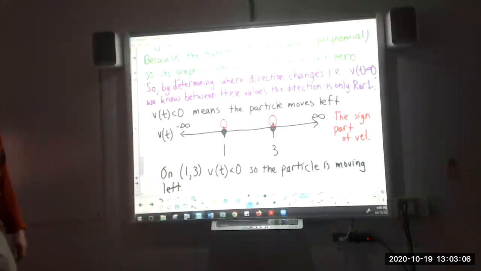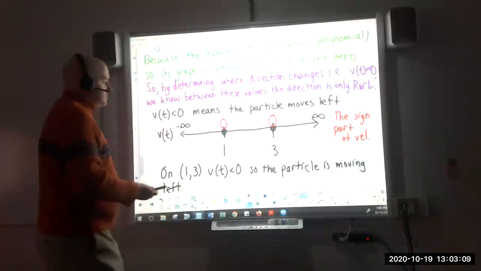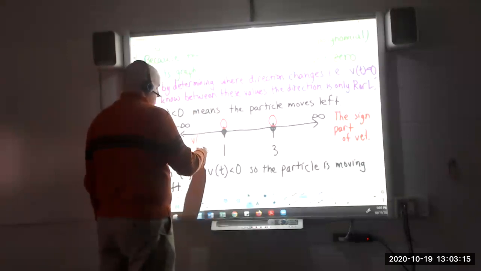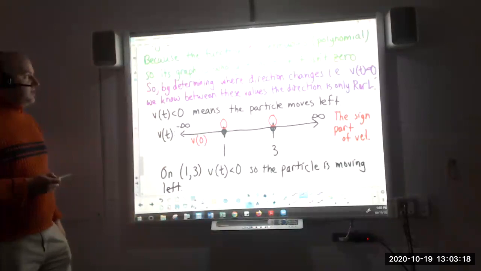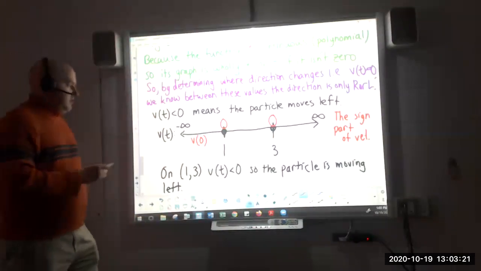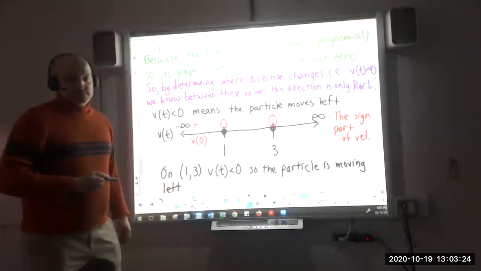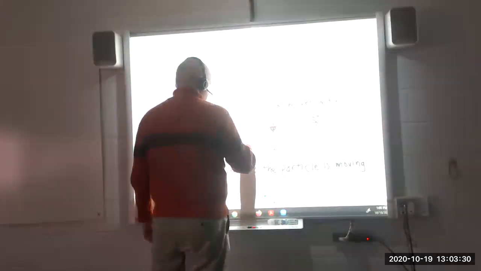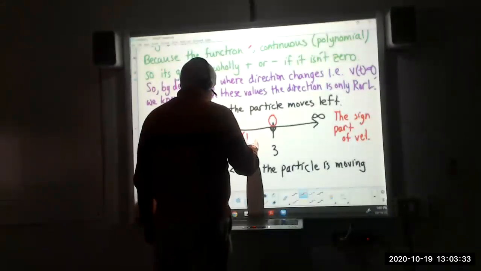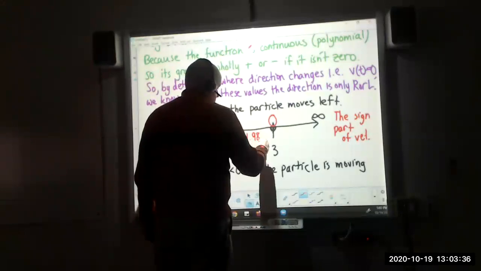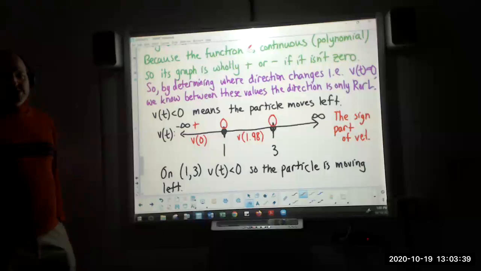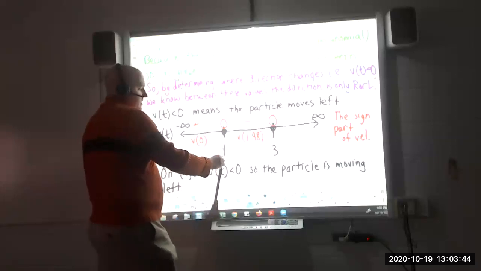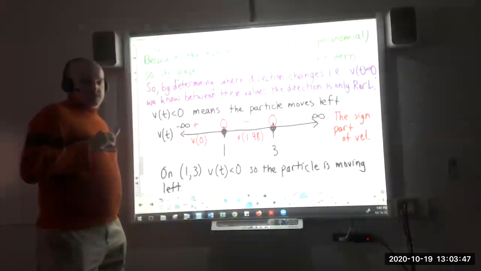And I could look at the graph. I could have done that. Some of you might have. But I could also choose a representative value, like 0. Substitute that into the velocity and determine that the velocity is positive. And then I could choose a value between 1 and 3. Now, I'd probably suggest 2, but it doesn't actually matter. Any value is going to do. I could do 1.98. 1.98 substituted into the velocity results in a negative value. So I know that every single velocity value from 1 to 3 is negative because this is a continuous function.